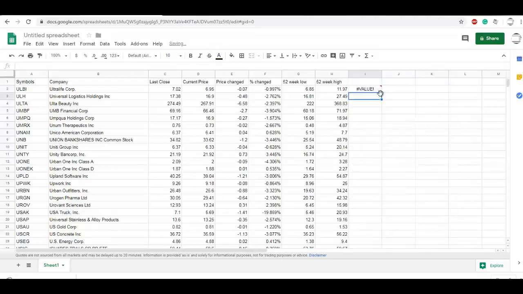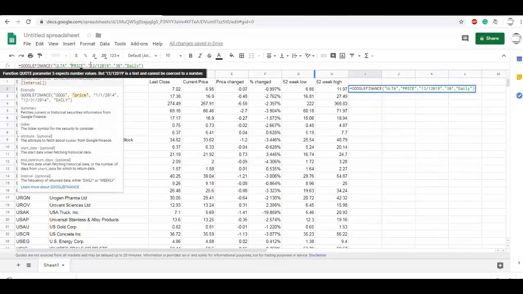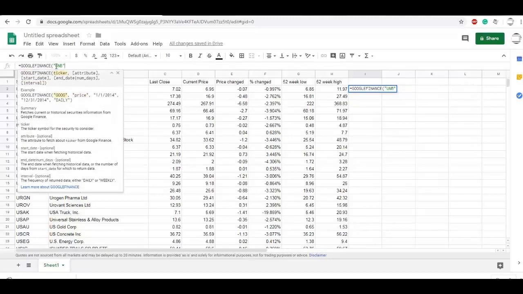and that's it. And sometimes you make a typo or some kind of error, so you can always fix. Let's see what I got. Price, beginning date, for 30 days, daily.